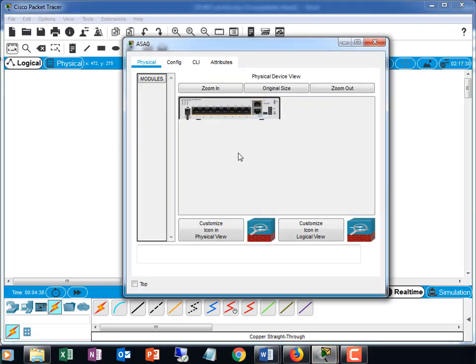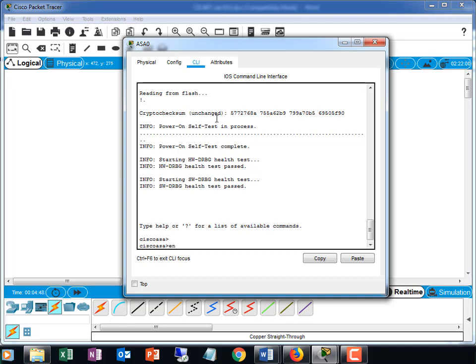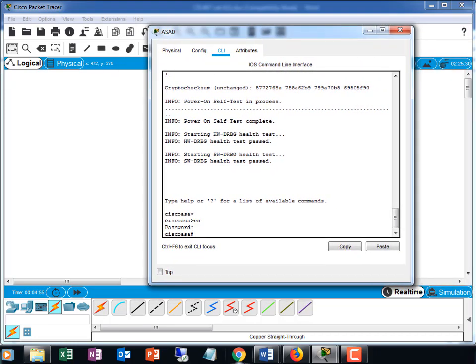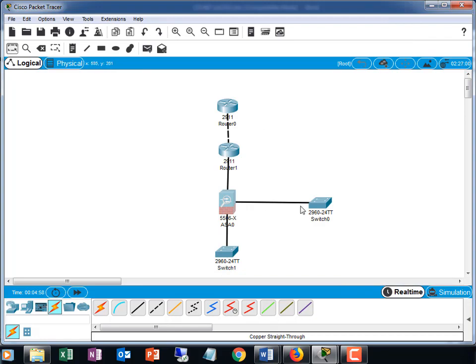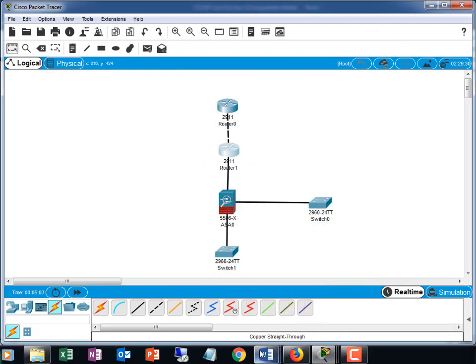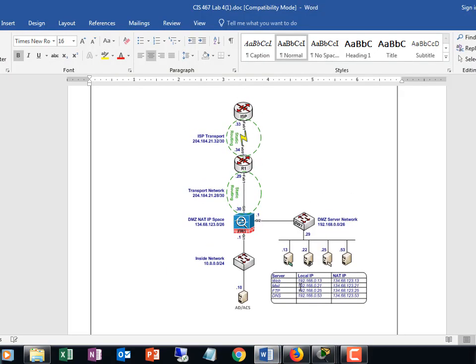Let's go ahead and get into these. That's kind of hard to see, but they should be turned on. Go to CLI, yeah, it's turned on. To get into it, if you just do enable, there should be no password, just hit enter and you're into the interface. All right, so once you have that topology done, the next step is basically to IP everything. And unlike the previous lab, there's no trickery in this one where I make you re-IP stuff. It's pretty straightforward.